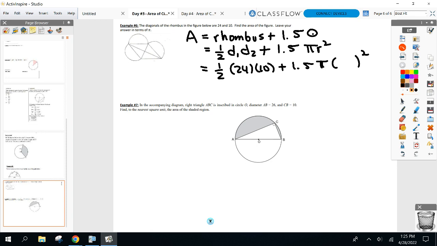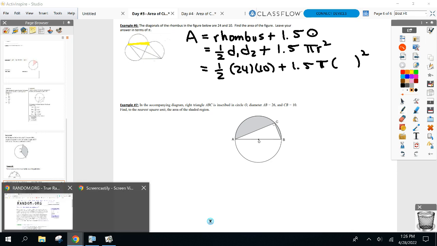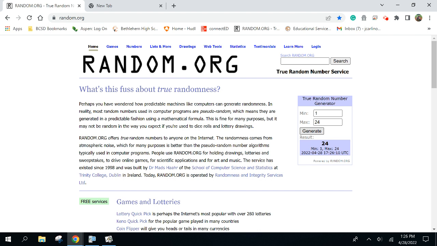We went over properties of a rhombus, no, 2 days ago. Sorry. Does everyone see what I'm going to need to find the radius? I'm going to need one of these right here. This is a what? Not a radius, but diameter. I'll cut it in half. I need your help finding that, though, before I can cut it in half. What can I do with the 24 and the 10 and the rhombus? Help me out.